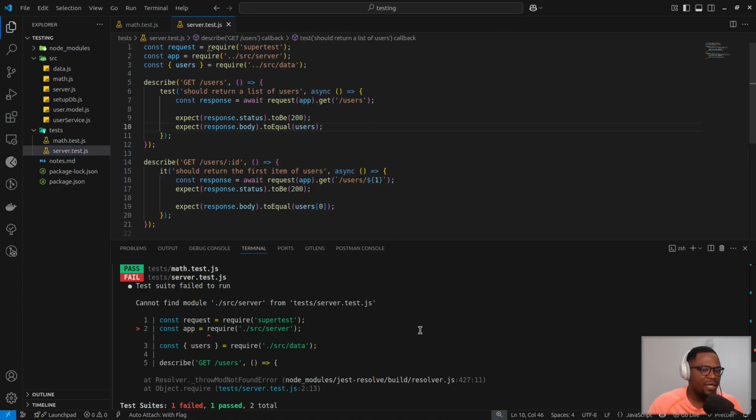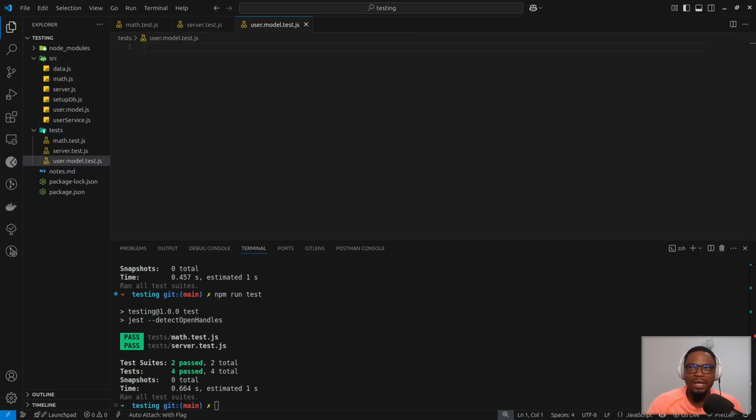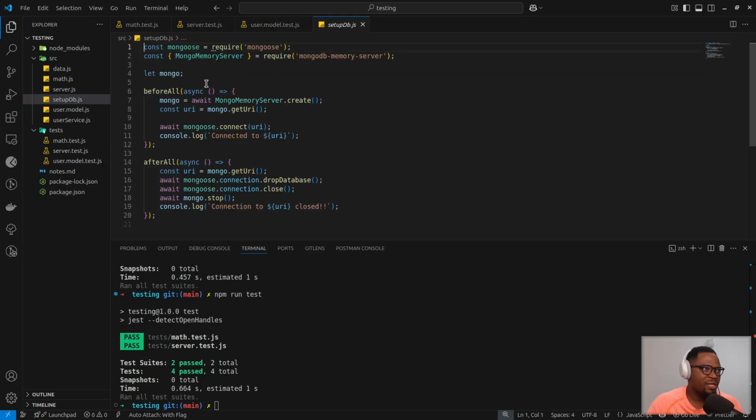So let's save this and run the test one more time because this has been updated, so everything passes properly. The next thing we want to do is test our module, right? So inside our user test module, let's go ahead and import the user. So importing the user module, and then we're doing this particular setup, which basically creates a link to the MongoDB in-memory server, and then after every test, it closes that.